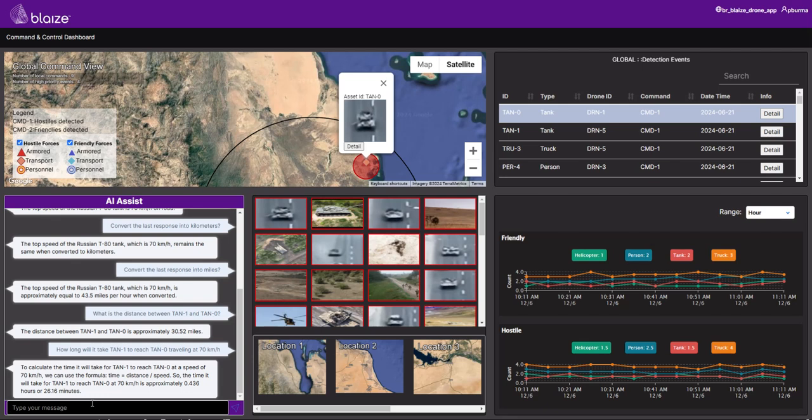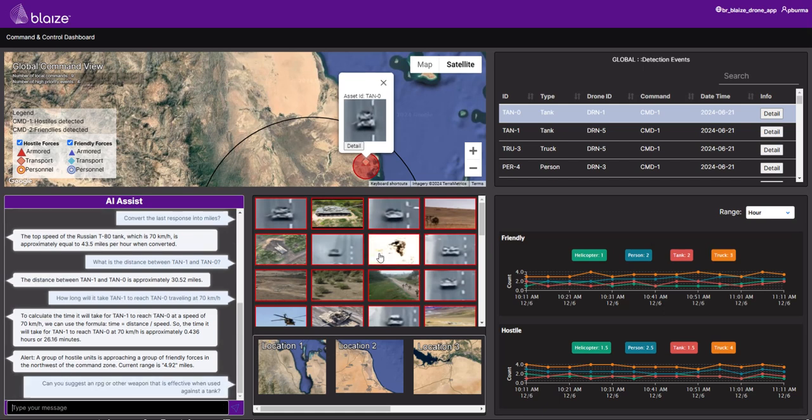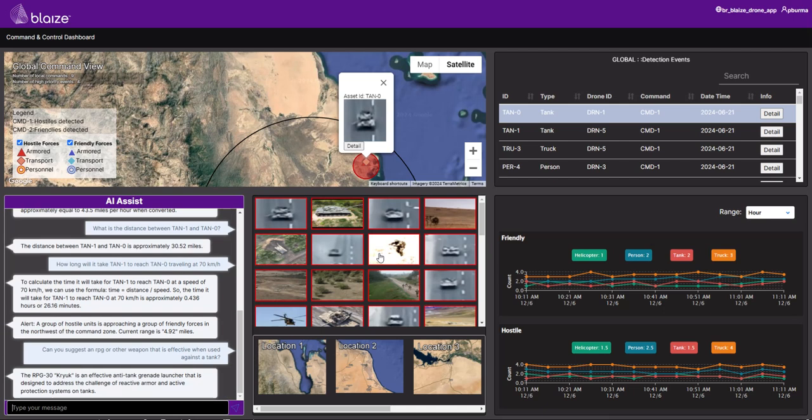In addition to this, we can actually interrogate the AI assistant for responses to certain types of threats. So we can say, okay, we have a tank on the battlefield. Knowing what we have programmed into the AI database as far as the equipment in this particular theater, what types of recommendations can you make as far as how we counter this threat? So I can say, what kind of weapon is effective against a tank, and it might respond with something like an RPG or another type of anti-tank weapon.